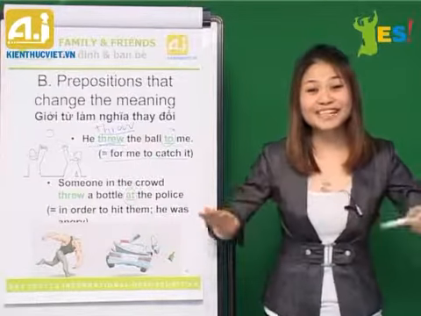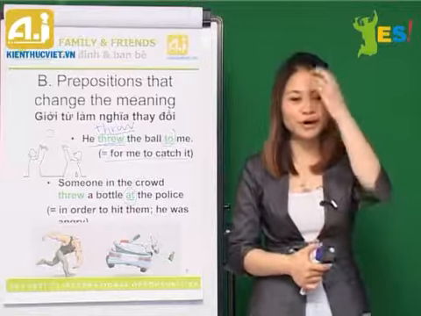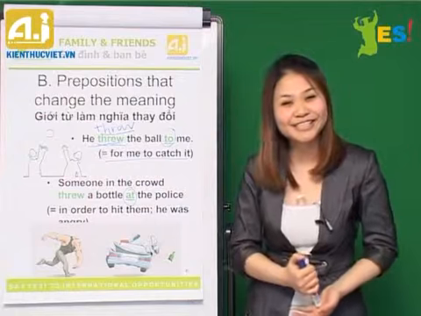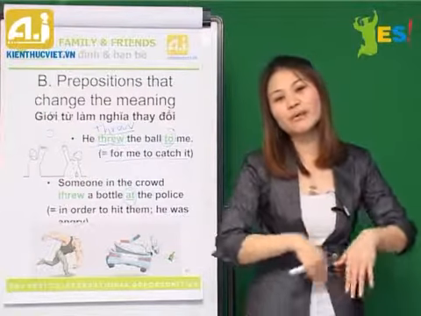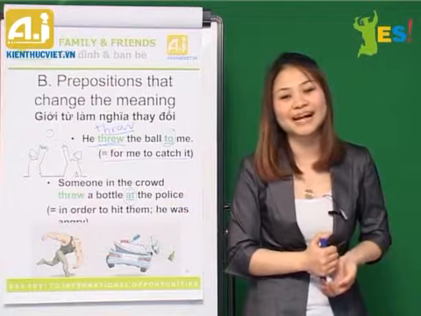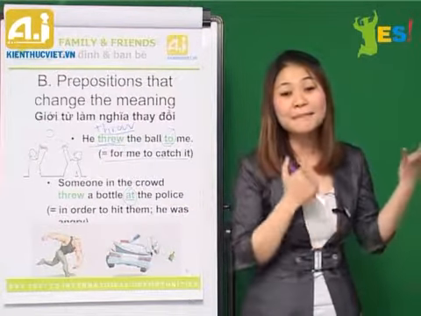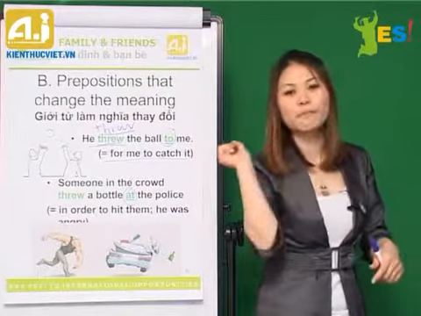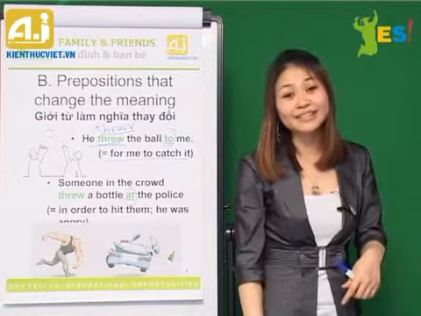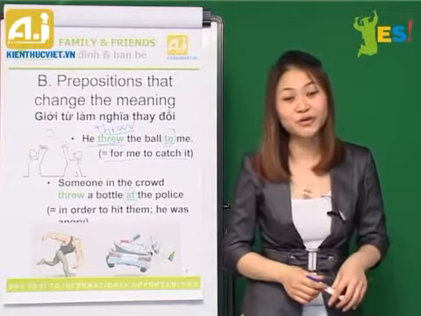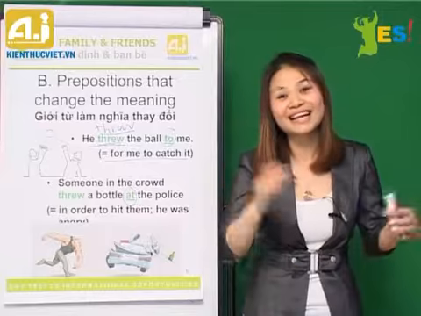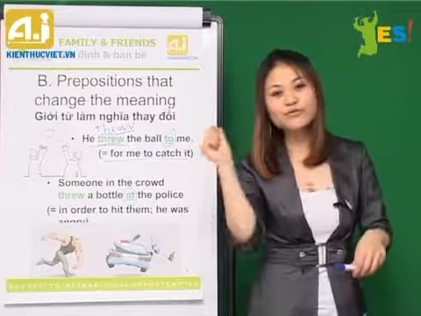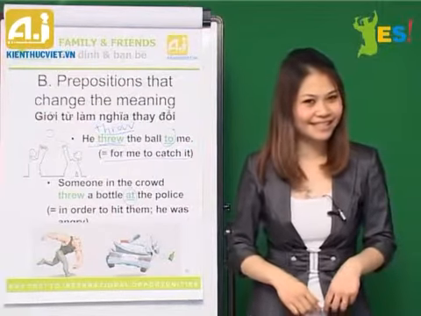Now, if you don't like someone, for example, if you go to a musical concert where maybe your favorite singers are performing, like you are going to a musical concert by Elton John, for example, and some anti-fans or the people who don't like him may throw tomatoes, right? And cucumbers at Elton John for performing badly, for example. They throw tomatoes at the singer. So to throw at something is not very nice, right?